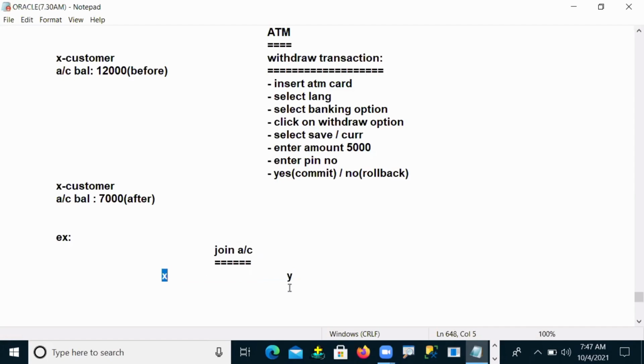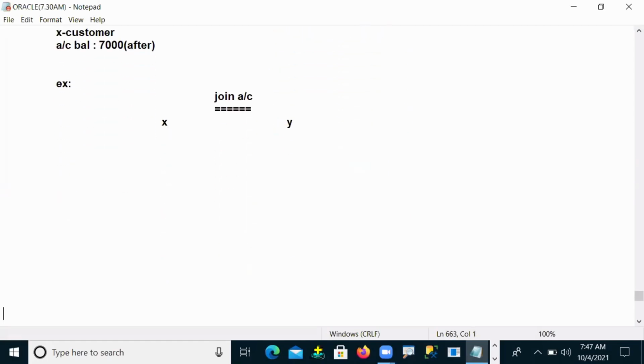Suppose we have a joint account, and X is a father, Y is a son, and these two people have a joint account.